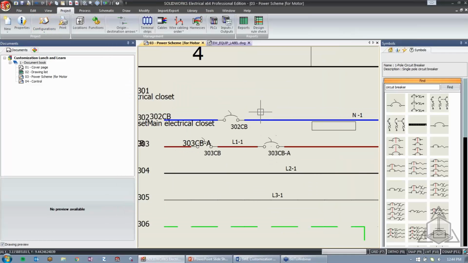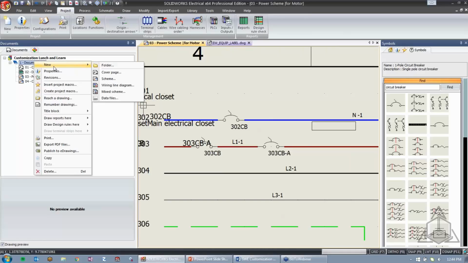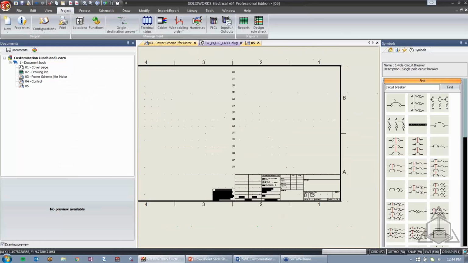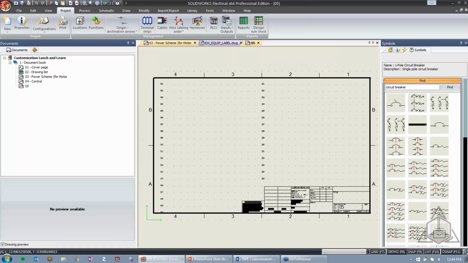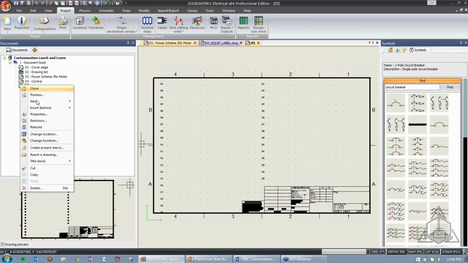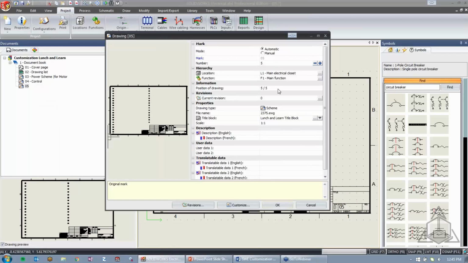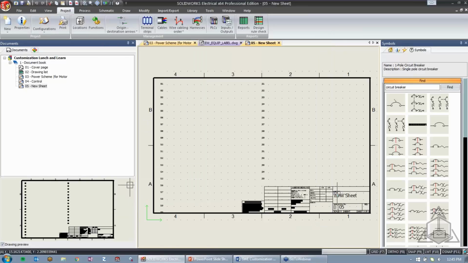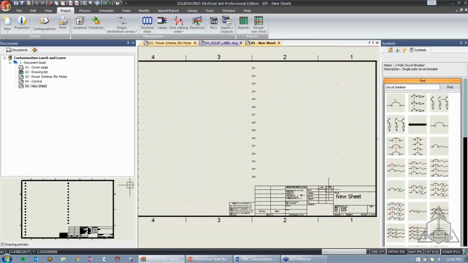I can update all my related schemes. Now when I create a new scheme, it'll automatically be the number 5, and it'll automatically use that lunch and learn title block. If I change my properties and give this a description of new sheet, sure enough, it fills out that information for me automatically.